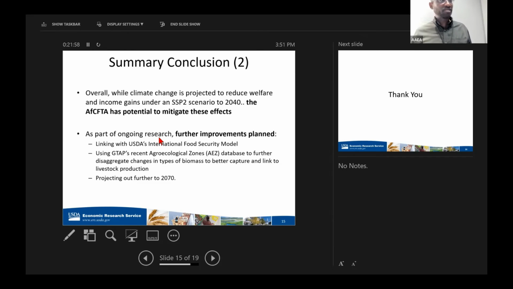First of all, I want to say thank you to the organizers of this session for inviting me to serve as the discussant for the three papers. The three papers have some similarities, but they're also very different from each other. I would say the two papers on climate have some similarities. You can also see some of the differences.